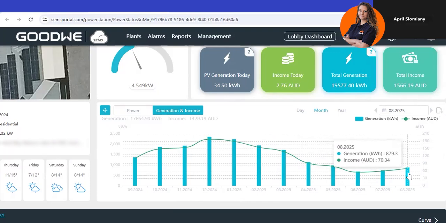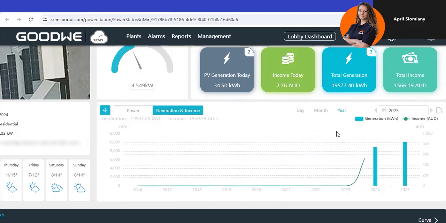So what you can do is total up the feed-in tariff over that billing period, total up the total generation for your billing period, subtract the feed-in tariff from your total generation, and it will assist you in informing how much solar power has been used in the house as well. Further on, you can even check out a yearly generation figure. As the lifespan of the system goes on, this can be handy in comparing against the efficiency of the system as it ages. This system itself is quite new, so we're only on the up and up at this stage.